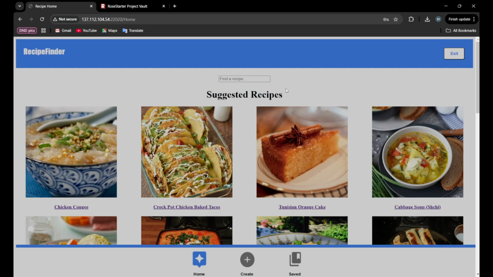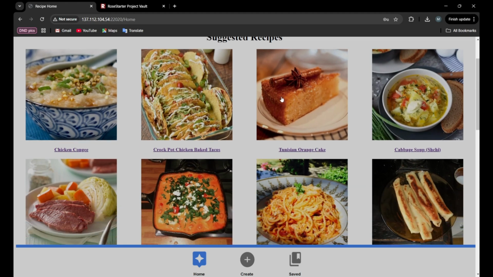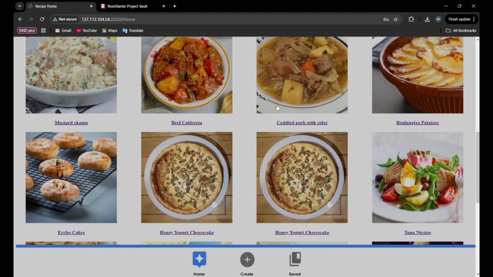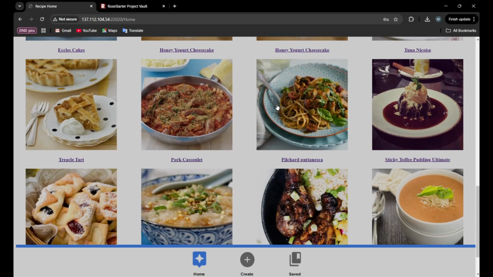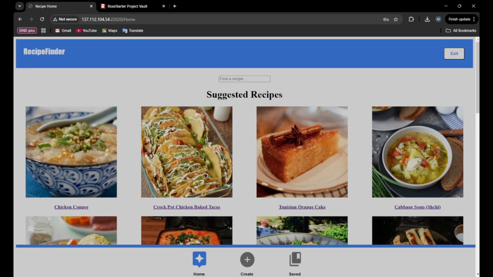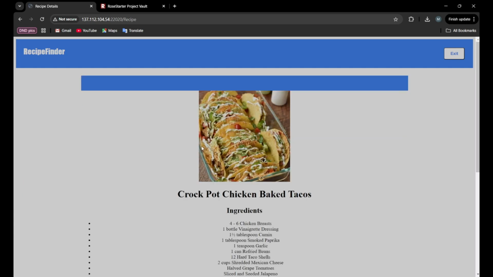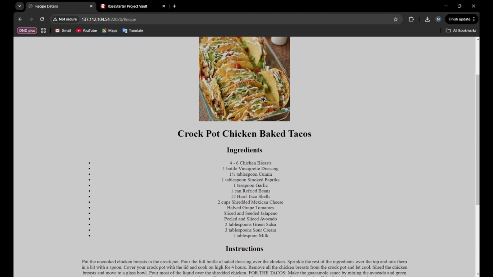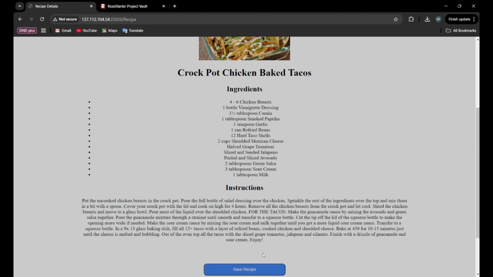In our home page, we have 24 random recipes showing, and the way we did this was by using an API called the MealDB. Within that there were multiple links to different ways of pulling random recipes, single recipes, and other related ones. When you click on a recipe, there's an embedded link that will take you to the recipe page. The recipe page shows an image of the recipe you clicked on, as well as the name. It also has the ingredients that you'll need to cook the recipe, and immediately under that, the instructions on how to do that.